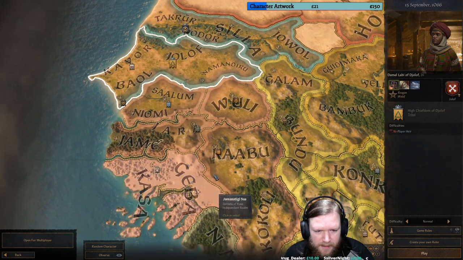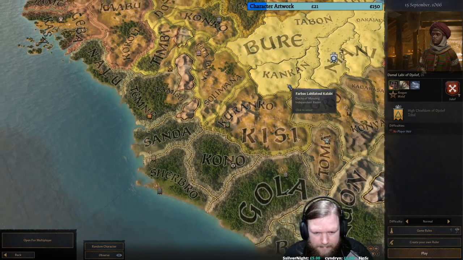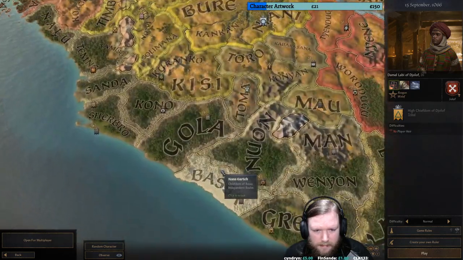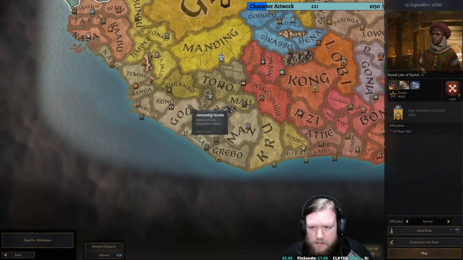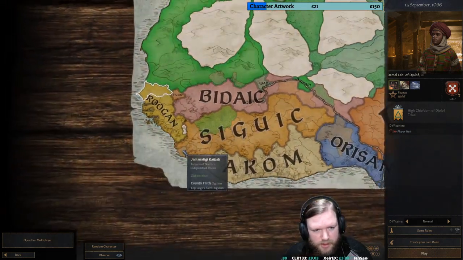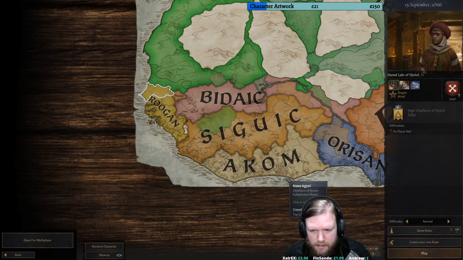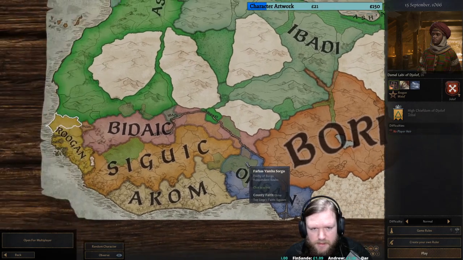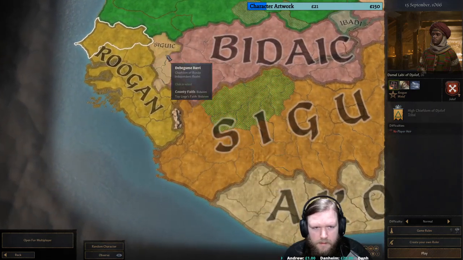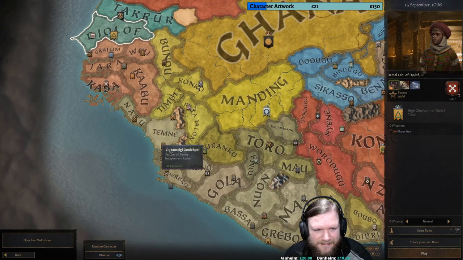Joloff is fairly big. I'd actually kind of like to start as a single county. So maybe starting down here would be better for that. Can I see the different religions? So Rugan is there, Sigwick is there, Akom's there, then Orizon is down there. I like how this one guy is Sigwick as well. It's like, I'm different!